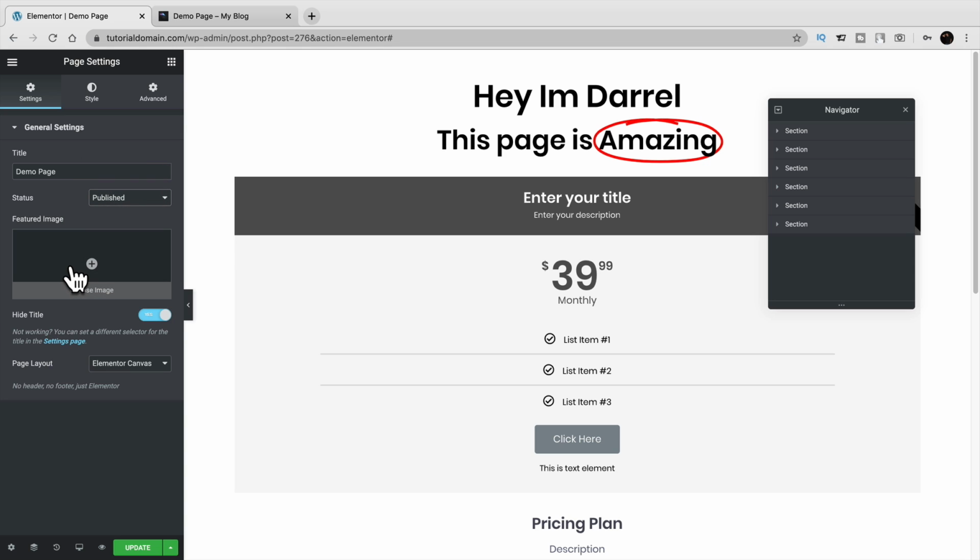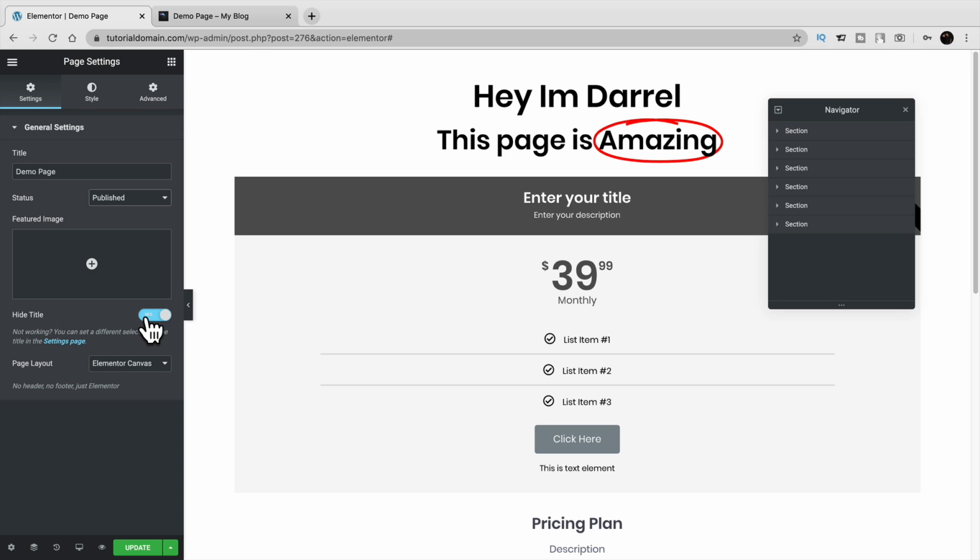Featured image, I wouldn't use it. It actually depends. When you share something to Facebook, you can use this as your featured image, and if you share this specific page, this will actually be shown. Now there's also SEO plugins that do this a lot better, I guess you want to say. So I probably wouldn't use the featured image, but if you aren't using an SEO plugin, I would use this. So maybe you want to add in an image, so if someone shares it to Facebook, they'll see that image instead. I do have a tutorial on Yoast SEO, so I'll leave that in the description below if you're interested.